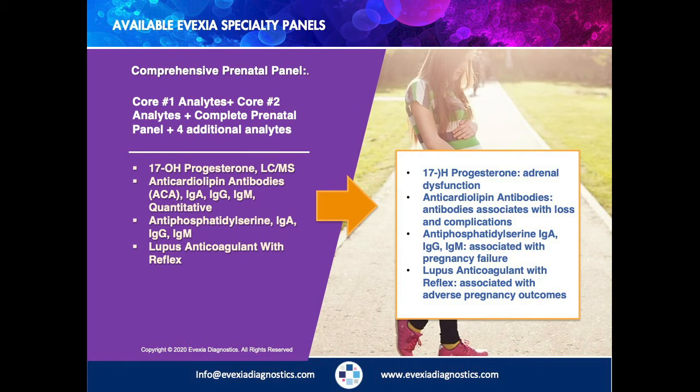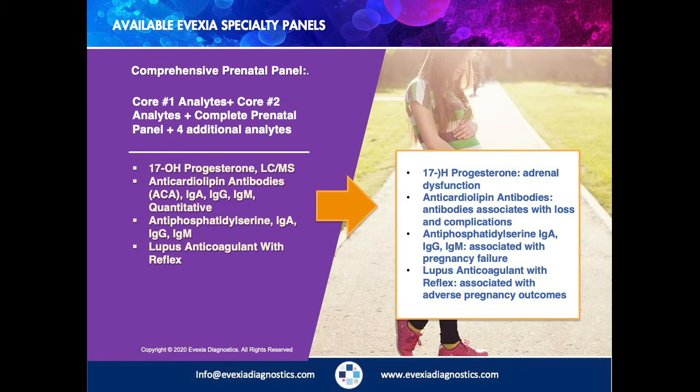The next analyte is known as Anti-Cardiolipin Antibodies. Now, these antibodies are often present in individuals with a condition known as antiphospholipid antibody syndrome. That is an autoimmune disorder. The signs and symptoms are going to vary, but many include blood clotting, miscarriage, rash, chronic headache, dementia, and seizure. So you want to see if these antibodies are present.